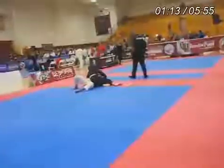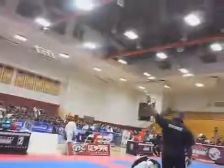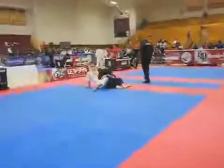Stand up, stand up, stand up, okay. Here the camera cuts on, you can't really see what happens. But once everything settles down, IglooBuds is on the bottom trying to escape side control.